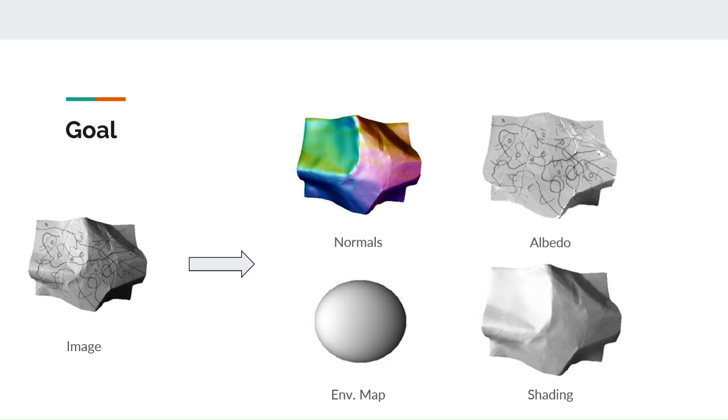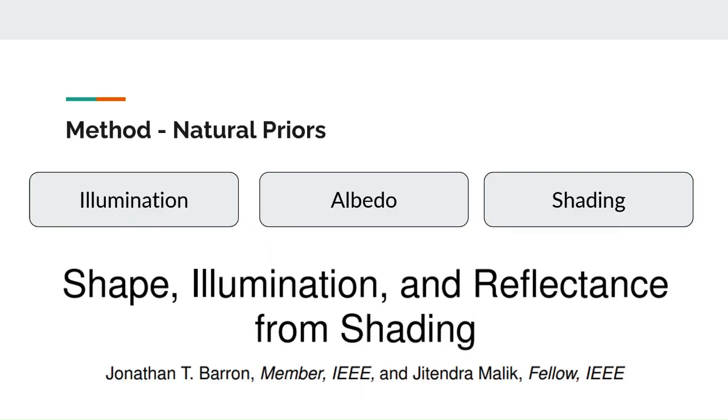However, in the real world, only a few of these are likely to occur. And in this project, I look at ways in which we can harness this knowledge to generate realistic factorizations of the image. I use priors from this paper by John Barron and Jitendra Malik, and primarily focus on three categories of natural priors: priors on illumination, priors on albedo, and priors on shading.